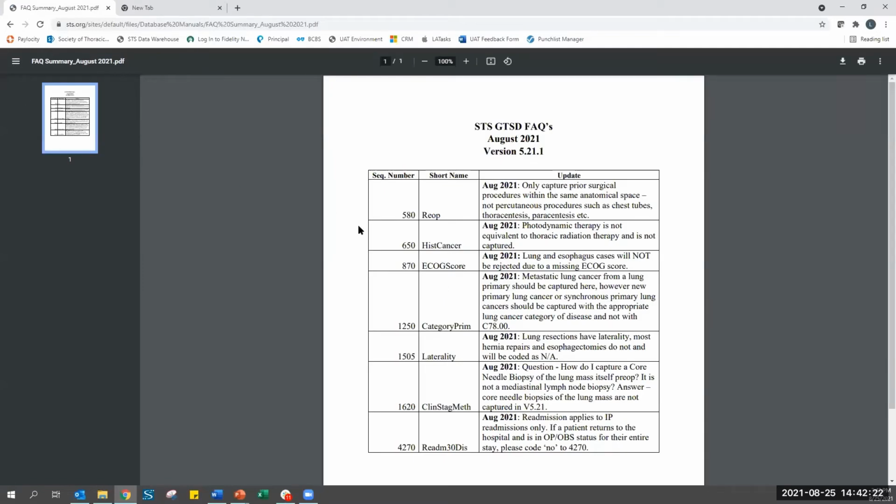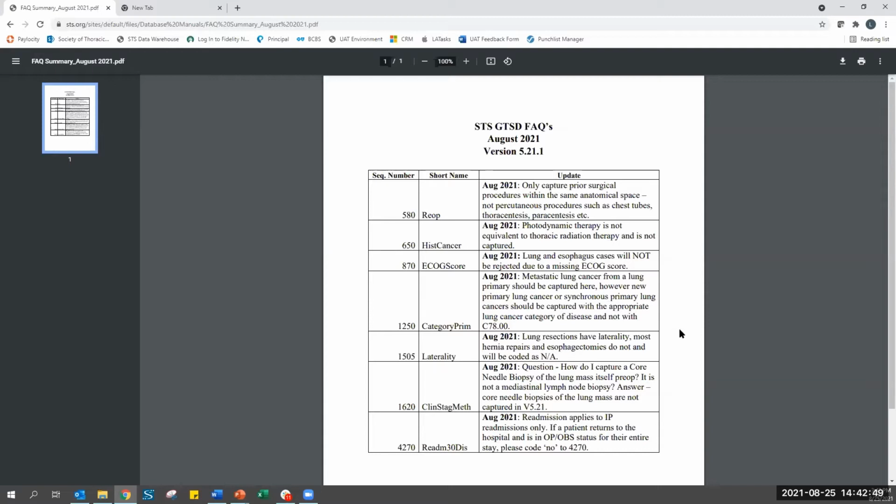Ruth, did you want to run through and just give a quick update of how this will move going forward? Sure, yeah. So this is essentially following the same format that adult cardiac follows and now congenital heart follows as well. So I essentially just put the sequence number that I updated, the short name for that sequence, and then I go ahead and just copy and paste the update into this document.